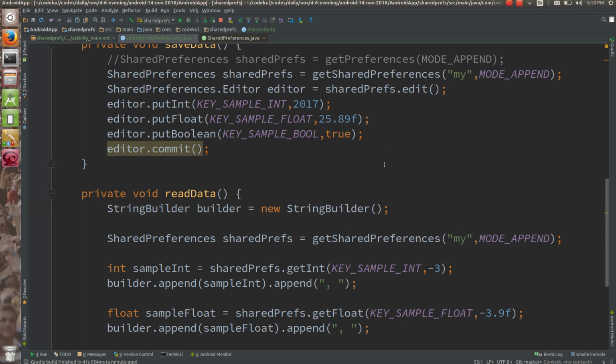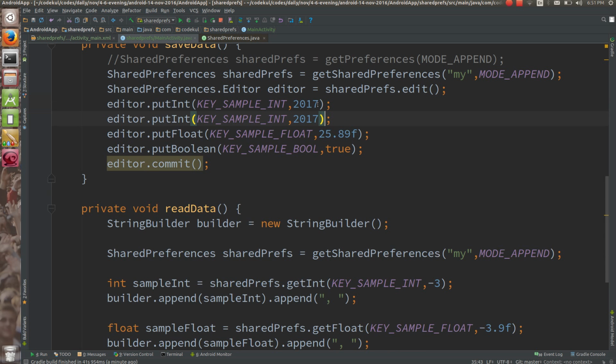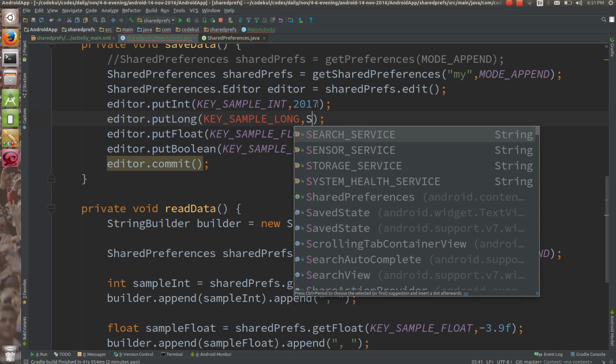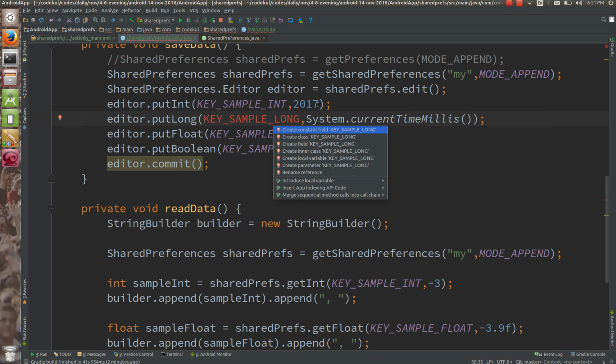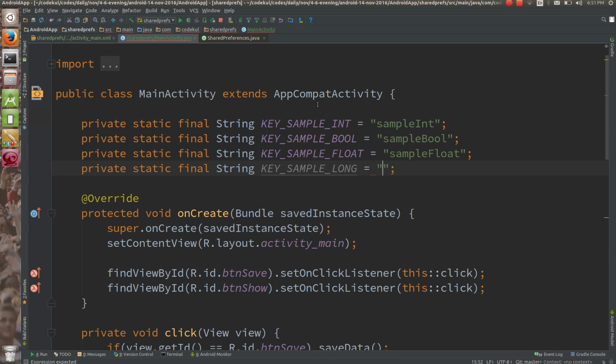Okay, if you want to make it dynamic, this year can be represented as System.currentTimeMillis. Then instead of this int, or let's keep this as it is, and we'll have one more thing, put int, say sample long, and System.currentTimeMillis this, and let me create this, say sample long.